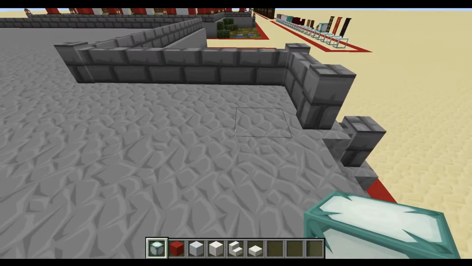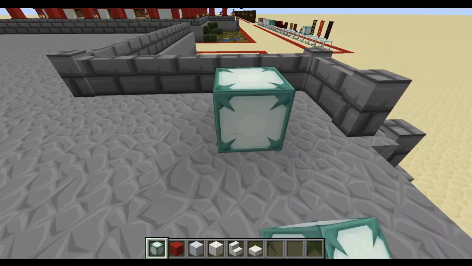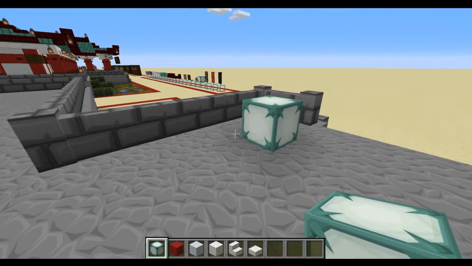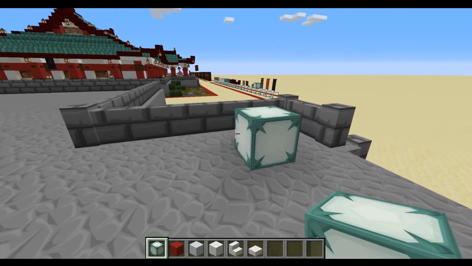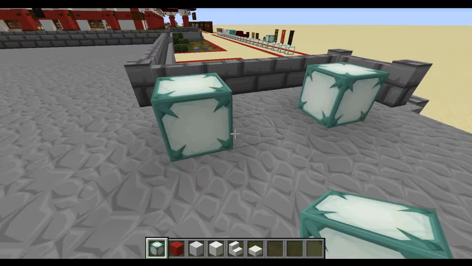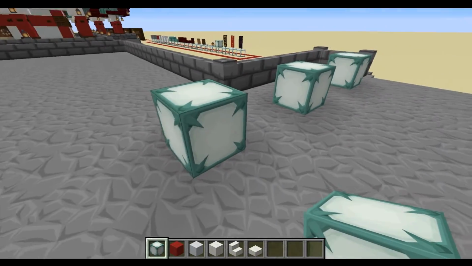Now we've got the foundation, we can start putting in the sea lanterns. These will be covered later, but they give some good lighting so that it makes it mob proof around the walls. So we start with one block, coming 1 block in, and from the side and from the front, and then go 2 blocks back, and on the 3rd block we place a sea lantern, and then on the 3rd block again we place a sea lantern.